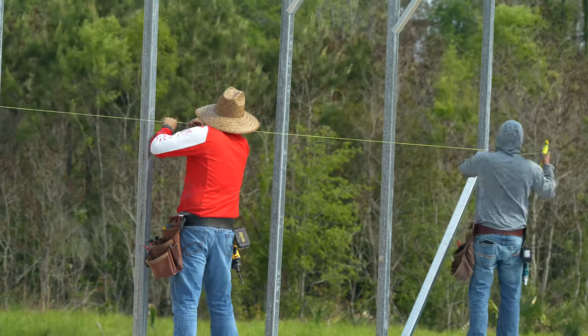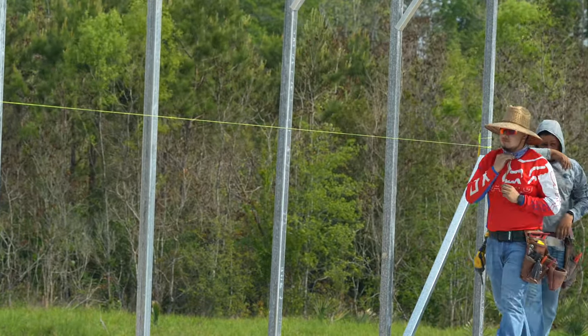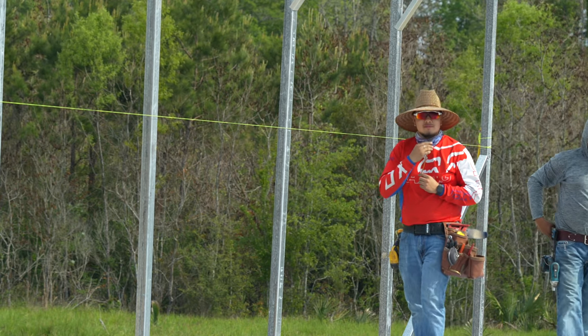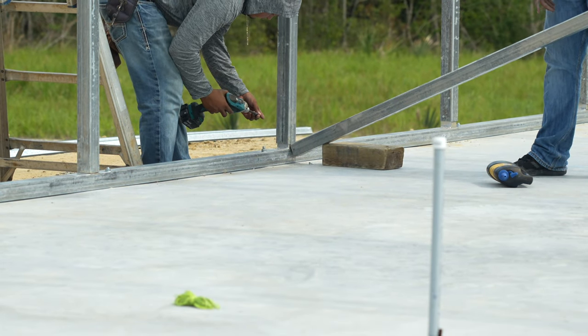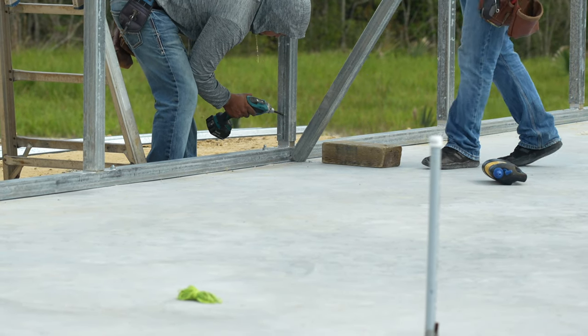If you do not have a laser level, you can use a 3-foot level on the hat channel in between each truss and work your way down the building. You'll see here that we use a block and an extra post to lift up some of these posts and make sure that they are at the correct height.